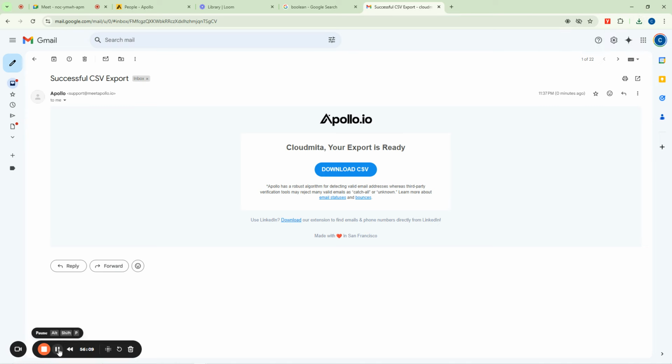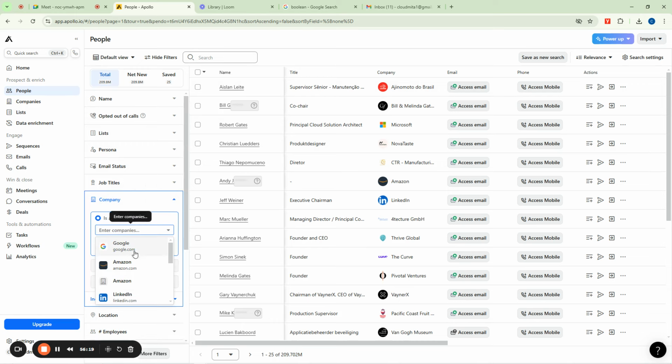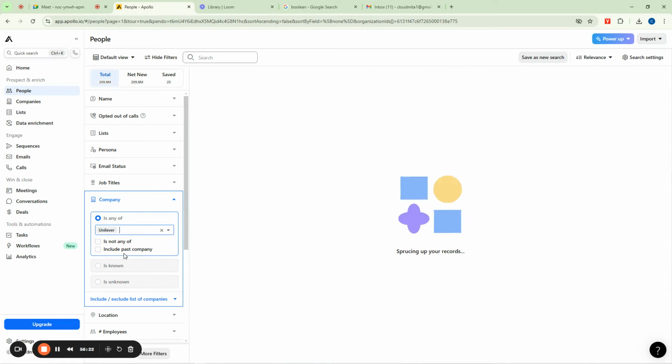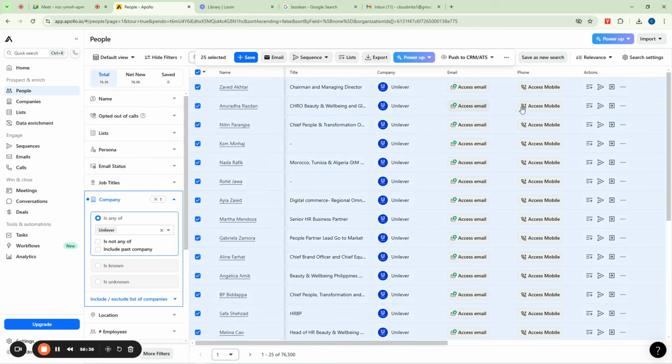from Apollo. Now let us see what the leads contain. To save as a list on Apollo, we highlight what we want to save. For instance, you want to save the name of companies, and maybe you want to save people that work with probably Unilever. Now this is the list. To save it now, what do you do? Click on what we did before, this box here. Select this page and apply. You can see it all become highlighted. Now let us save it as a list inside of Apollo.